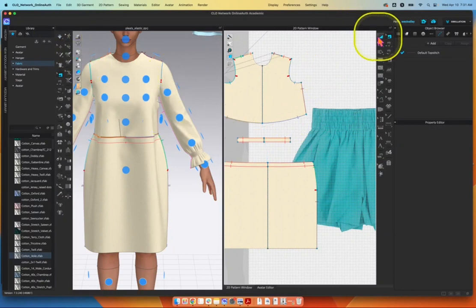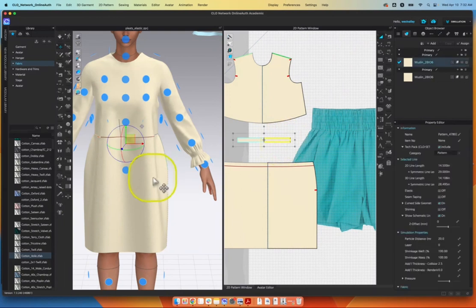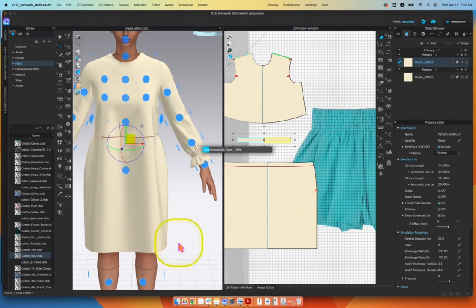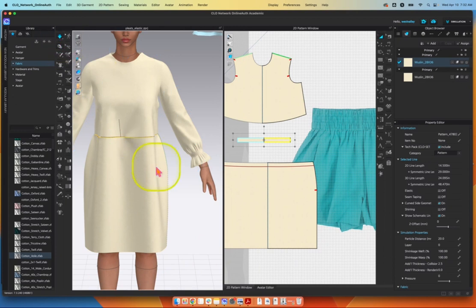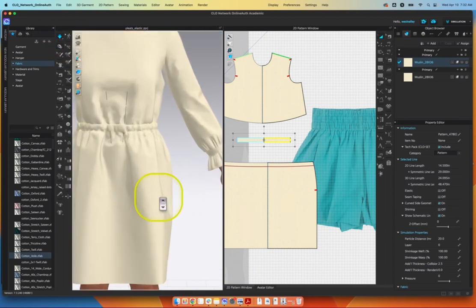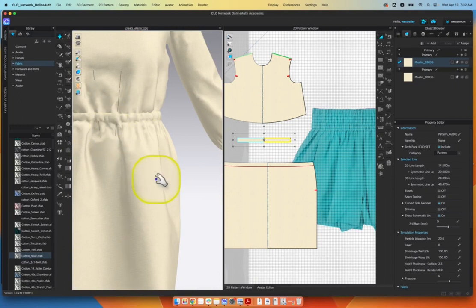You can also highlight this piece, and you can superimpose under. And now you can simulate. Okay, so that definitely gives the look of elastic within a casing.